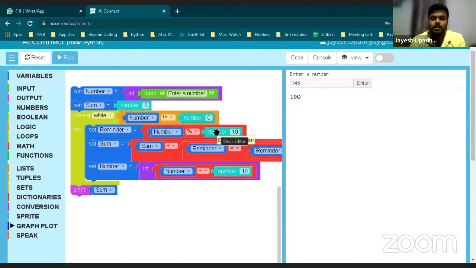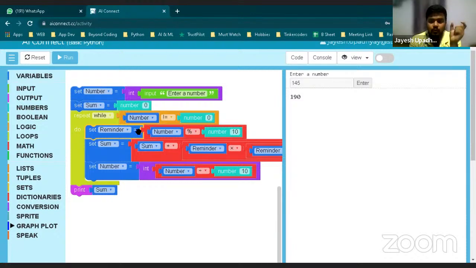Now the next one. After finding the remainder, what will I do? Let's see what an Armstrong number is. Let's say I have the number 145. We will break all the digits: I take out 5, then 4, then 1.